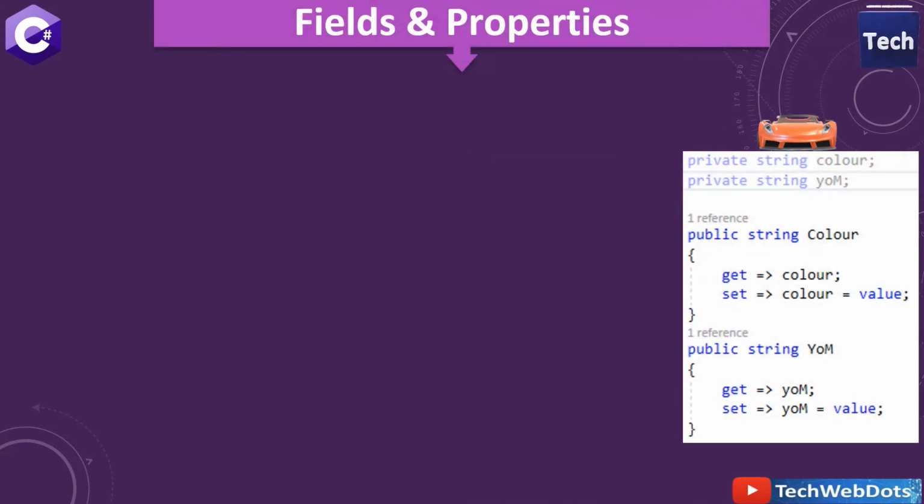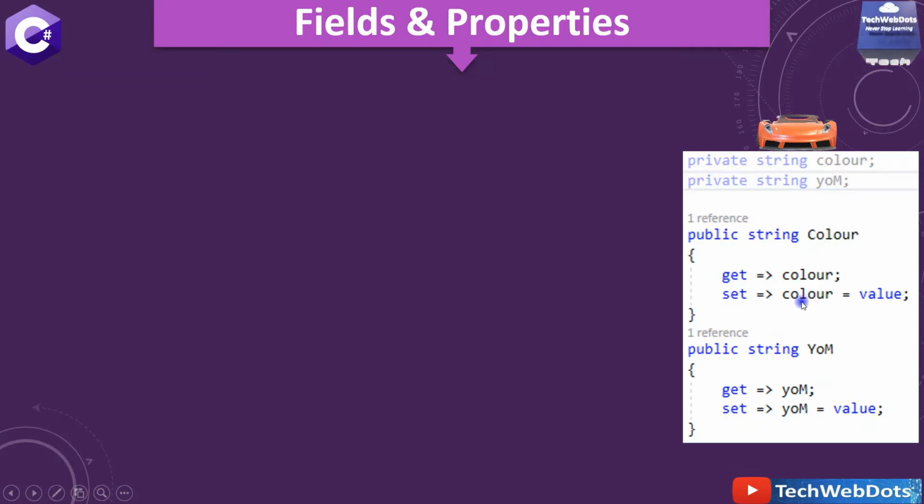What are fields and properties? As I showed you in the example, color and year of manufacturing are two fields which are private, and we are using these fields in implementing the property. A property contains a getter and a setter. Getter is used when we want to fetch the value from this property, and it is returned by this variable. When we want to set the value of this color property, the setter will be called.